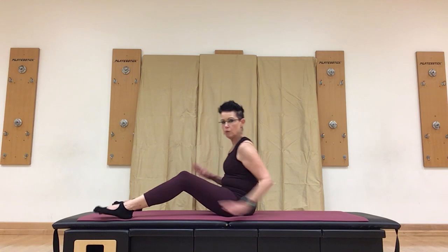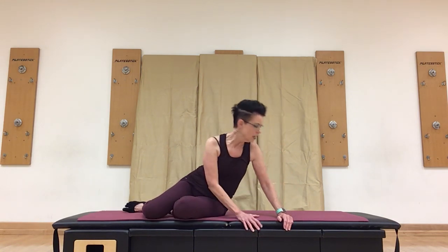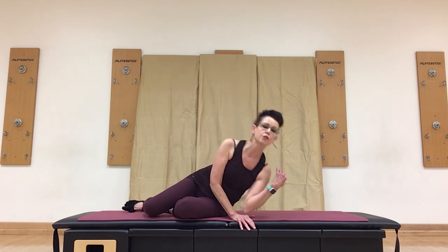Okay, let's now roll back onto our back. And we're gonna do our leg circle. We don't have a TheraBand necessarily, so we're gonna do it without the band today. And this will be a little more challenging. We're only gonna do 5 in each direction.